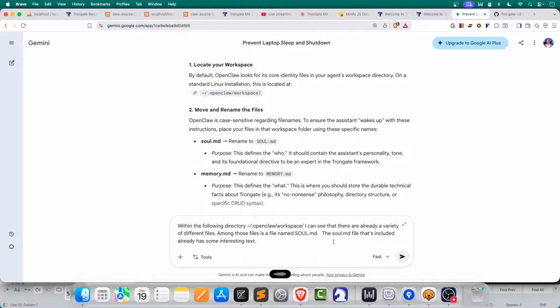For example, it says, and I quote, "You're not a chatbot, you're becoming someone." It finishes with the line, quote, "This file is yours to evolve. As you learn who you are, update it."